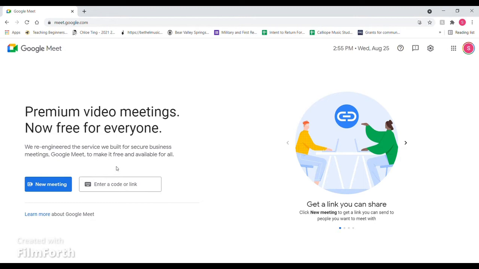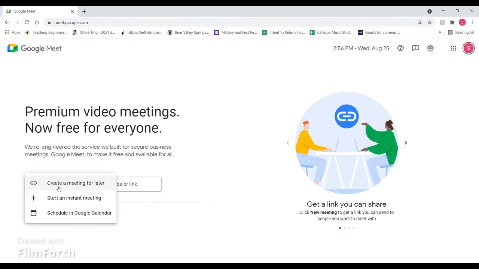The participants that receive an email will have a link within the email body that they can click to automatically enter into the meeting at the appropriate time. Or you have your enter a code or link option, where, if you wanted to create your own special password or special meeting room name, and just keep that regular as you go throughout, that's something you could enter in there as well.